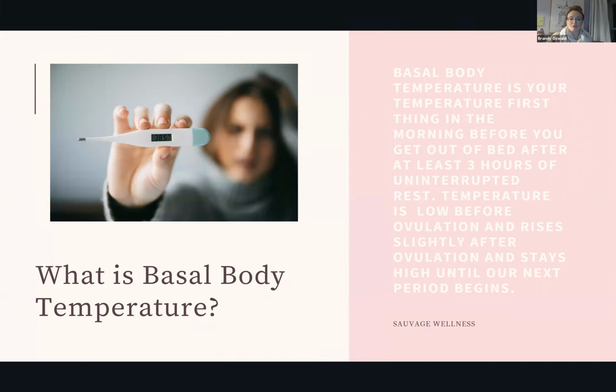For taking temperature for cycle tracking, we want to use an oral thermometer. So not those new forehead ones that got really popular. You want to either use an oral thermometer, exactly like what she's holding up here, that's almost identical to what I use, or the only other device that's been approved is that Tempdrop, this new armband. It goes around your upper arm when you're sleeping, and it records your temperature automatically and learns your own cycle, so it gets smarter and smarter as it goes. That guy's expensive, it's like $150, but it's said to be extremely accurate. And it's great for folks who have different times that they wake up, because it can take your temperature even if you're sleeping late.